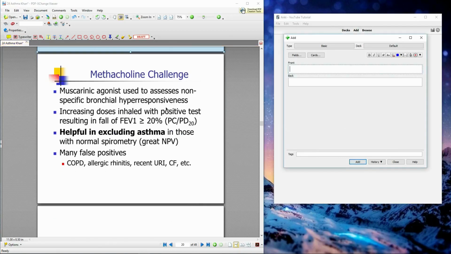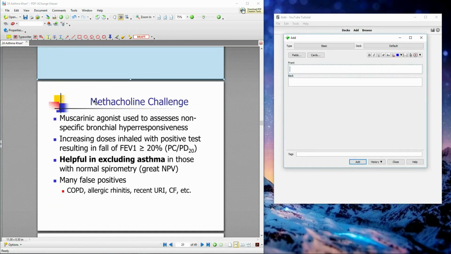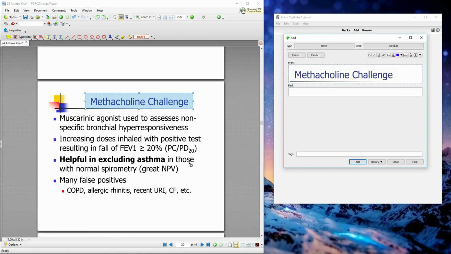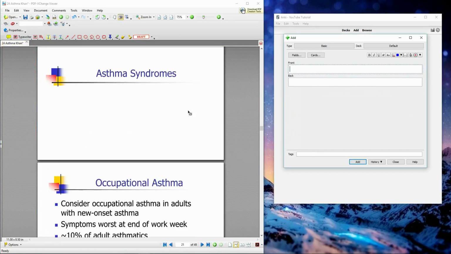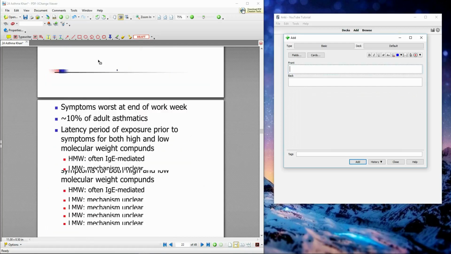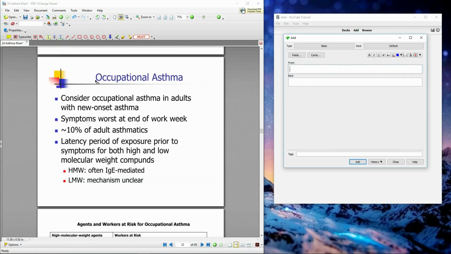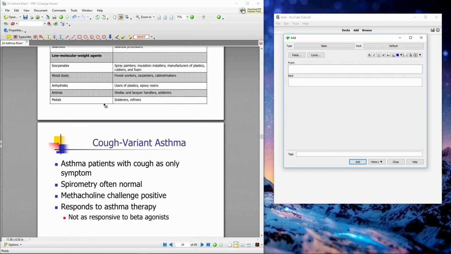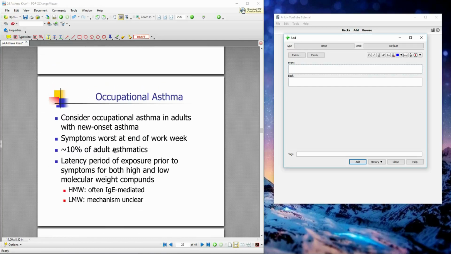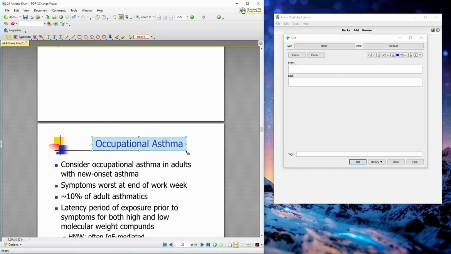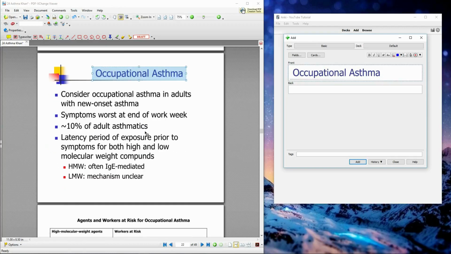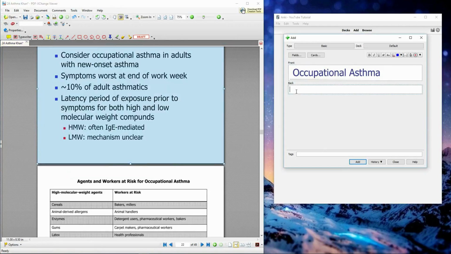So it looks like this slide is by itself. So here's just an example. If you really wanted to go really fast, you can just copy the title in, and then boom, flashcard's done. Here's some asthma syndrome. It looks like the next couple are going to be talking about different types of asthma. Just to save time, I'm just going to copy the title, but you can write them in like I talked about.